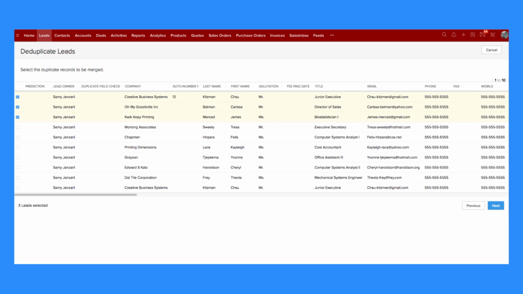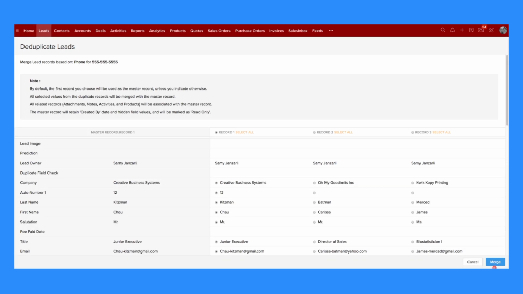And if we move forward, you'll see you can actually choose up to 3 records to pick and choose the fields across those duplicate records. So in this next screenshot here, you'll have the 3 records, and then on a field-by-field basis, you'll be able to pick and choose what should exist in the master record. Once you set this up and you've hit merge, the other 2 records will be disposed of.